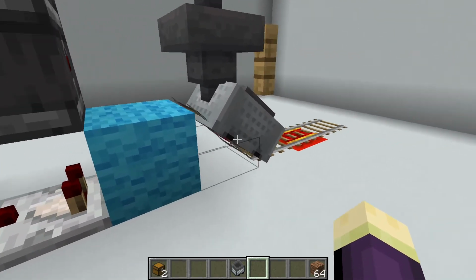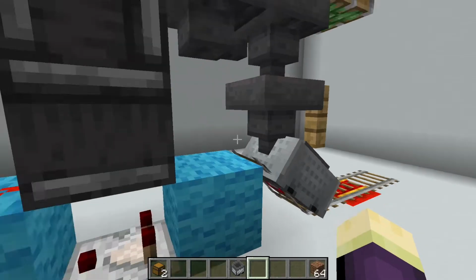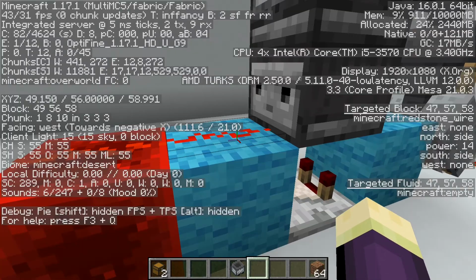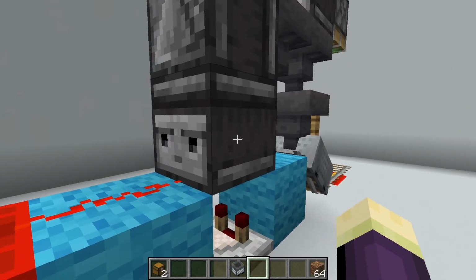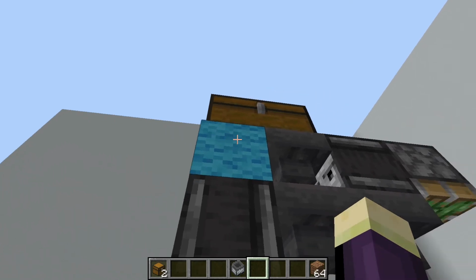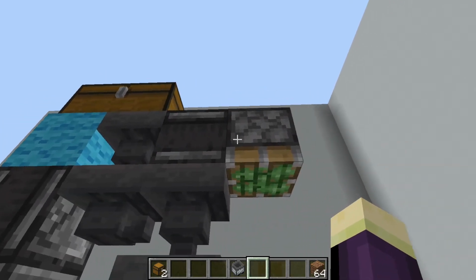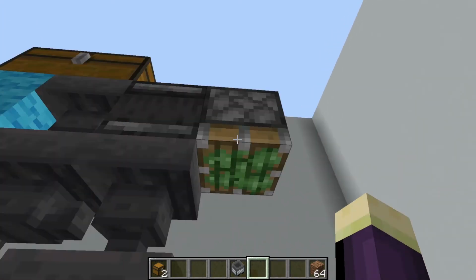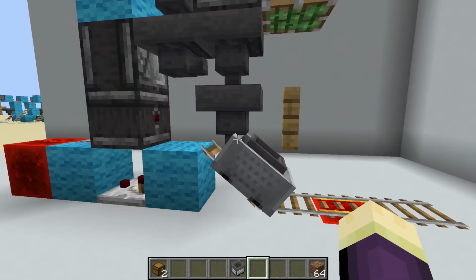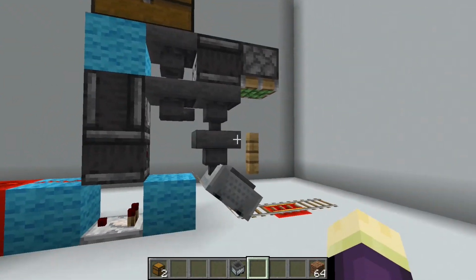This comparator reads the signal from your detector rail, and once that minecart is completely full, it will put out enough of a signal. It will change this power 14 to a power 15, triggering this observer, which will trigger the observer above it, which will provide power to that building block there, which will lock this hopper, which will update this observer, which will one-tick this piston, which forces it to retract the fence briefly, allowing the minecart to roll out and then come back and repeat the process all over again.